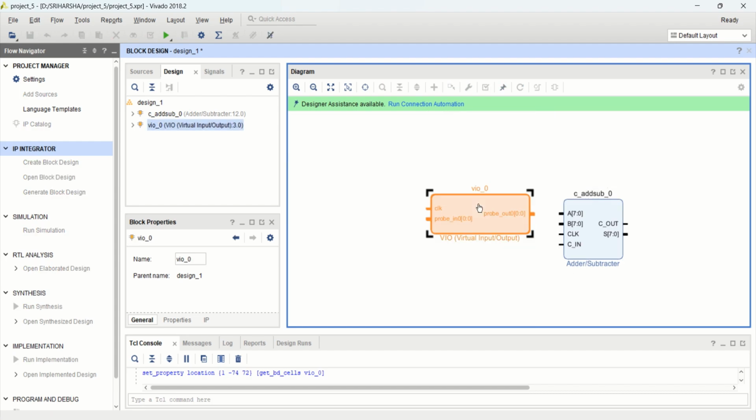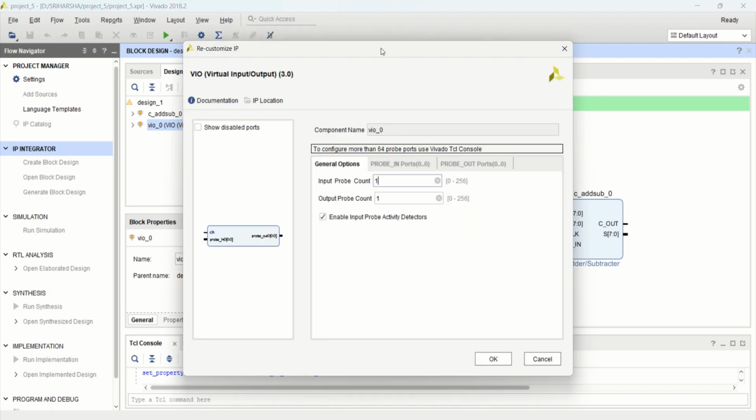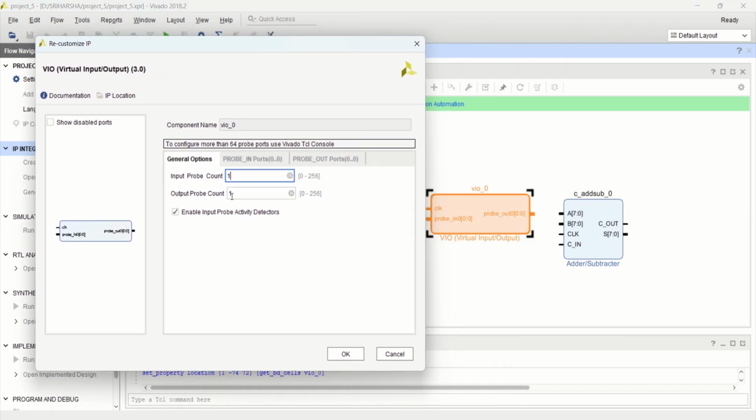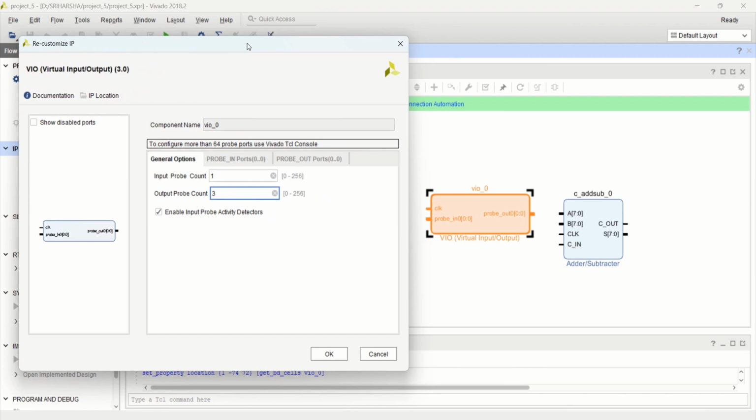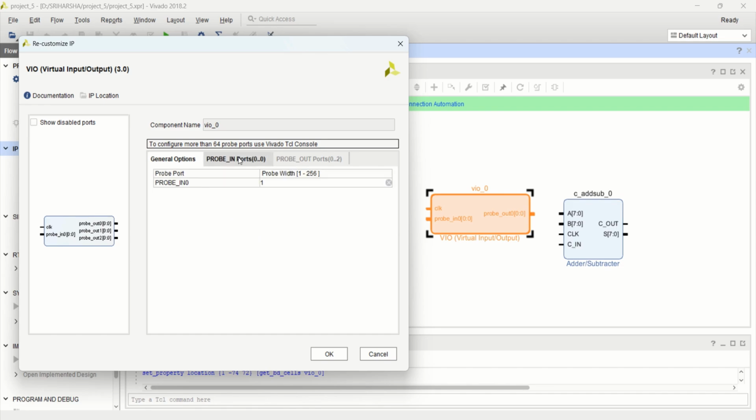Double click on it. Here the output probe will have 3, and the input will be the outputs of the adder block. So I am providing it with the 2. Now I have the inputs.